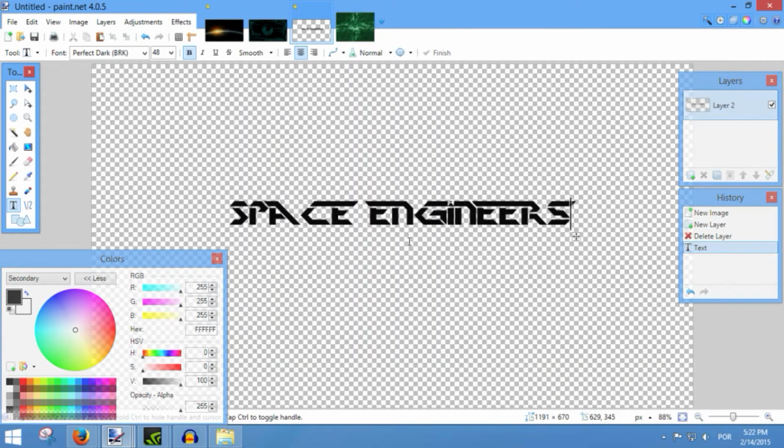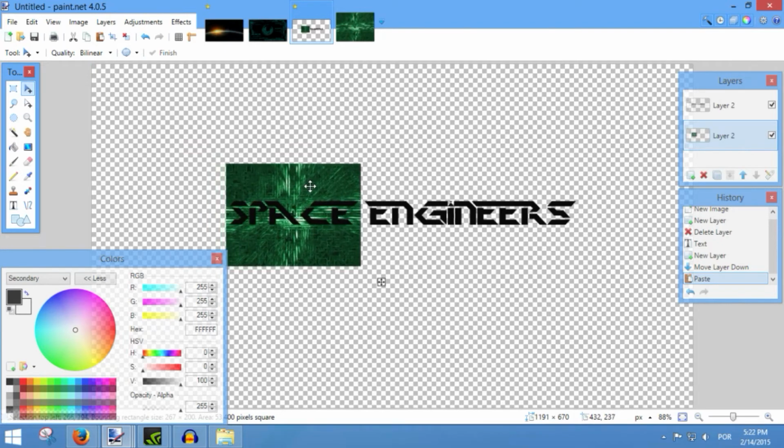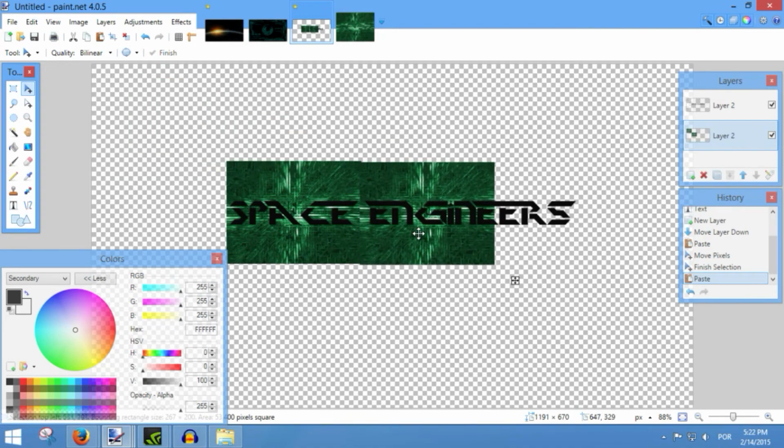Go to your text document, add a layer. You can pull it down for this purpose. Add a layer, and with the bottom layer, just Control V your image into there. So now all you have to do is drag it so that it covers up the back of the text. You can repeat this how many times you want.